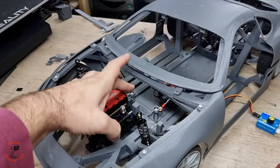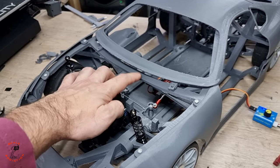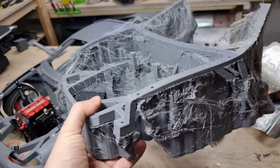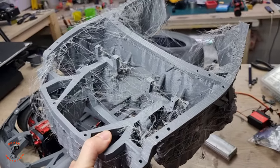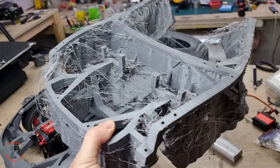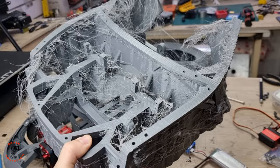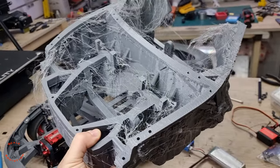But before testing the steering wheel, I mentioned in the last video that this chassis is not the last one, and I printed the last one and it came out like this. I had a problem with the PTFE tube and the nozzle, so after I came back I found out it's like this. But anyway, I'm going to clean it and I will show you more of that.